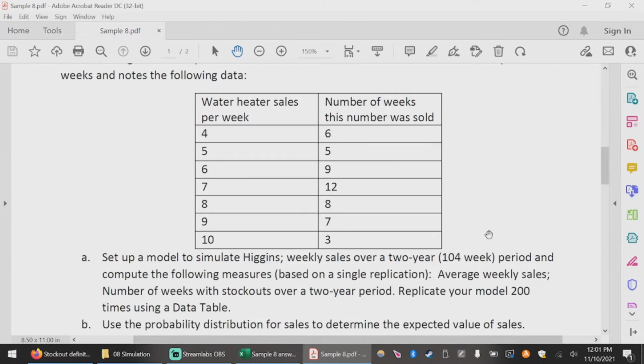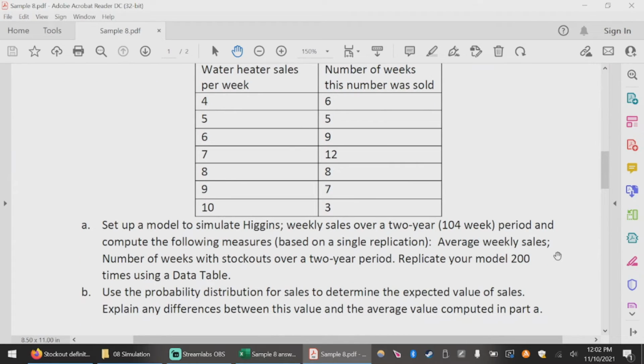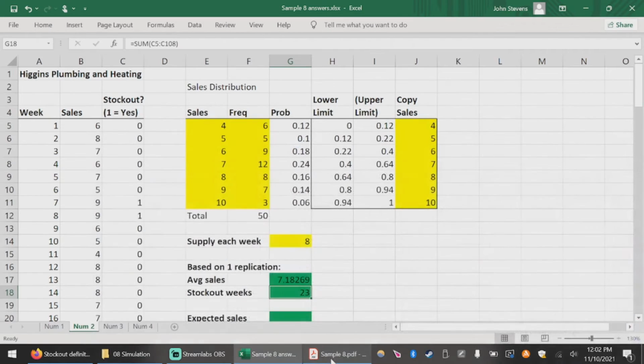So let's just double check the question here. I'm just going to jump to B really quickly, and then we'll do the rest of A. Use the probability distribution for the sales to determine the expected value of the sales, sort of a theoretical average.